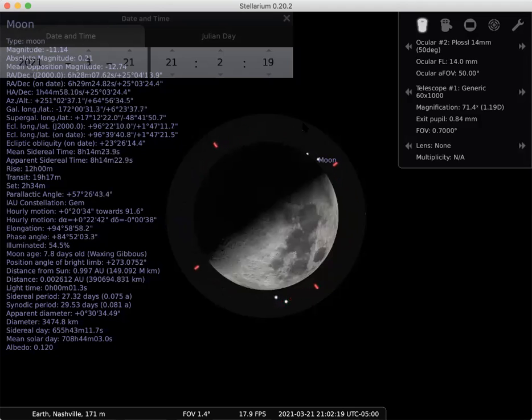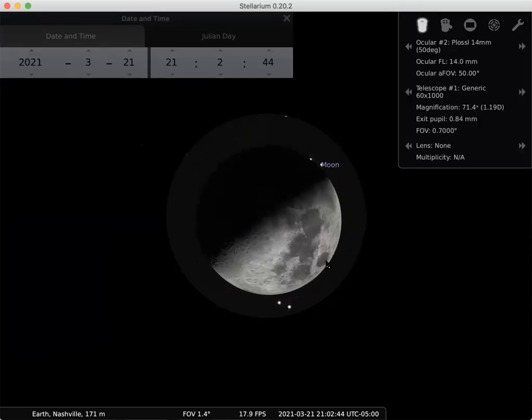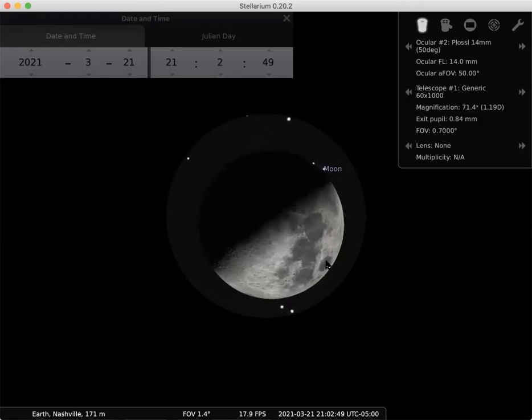In order to answer one of your questions, and also in order to do this method of transit times, we have to turn off the tracking. I do that on my Mac by hitting Command click, or you can right click with a mouse. Now you should be able to see that the moon is starting to move. My mouse is not moving, but the moon itself is.